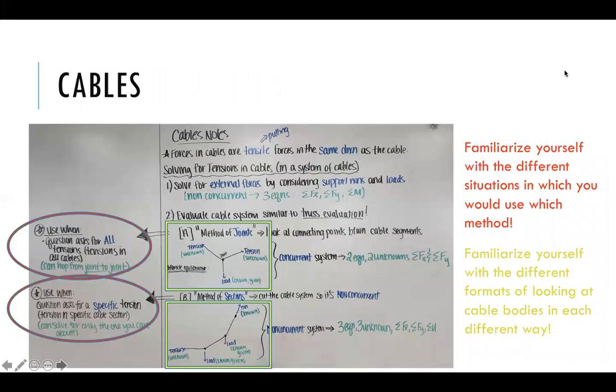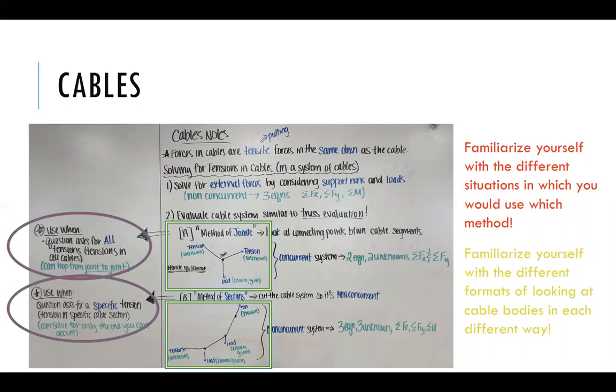The new thing this time was cables. And cables are pretty simple once you understand conceptually why they're solved the way they're solved. So cables, think of it as a rope. If you're going on a rope swing, I don't know if anyone's done that before, but that's usually my go-to example because I love rope swings. So if you're going on the rope swing, your body weight is pulling on the rope naturally. At no point will you ever be using a rope and then pushing on it. So that logically won't do you anything because it's limp before you apply a tensile force.